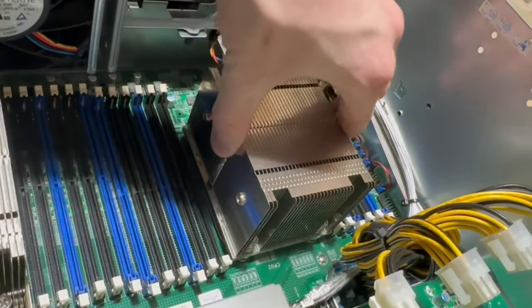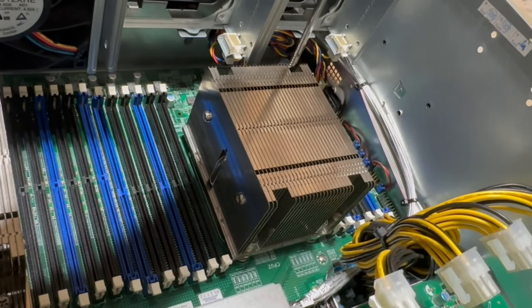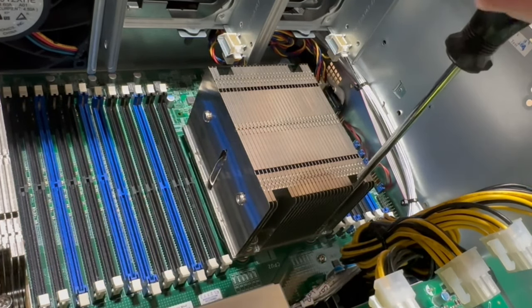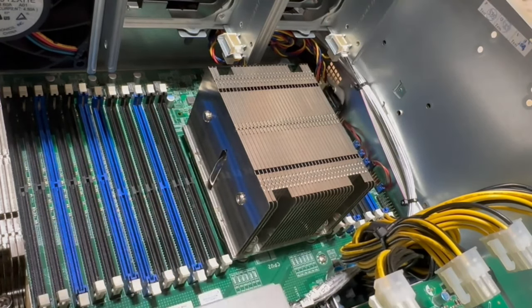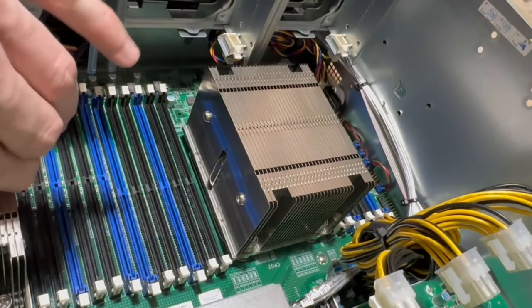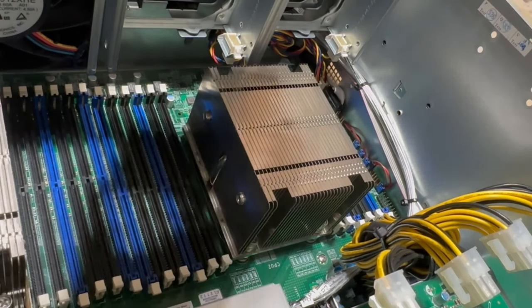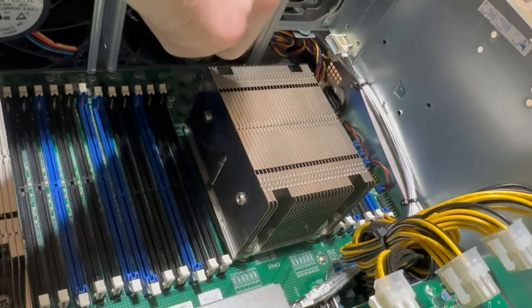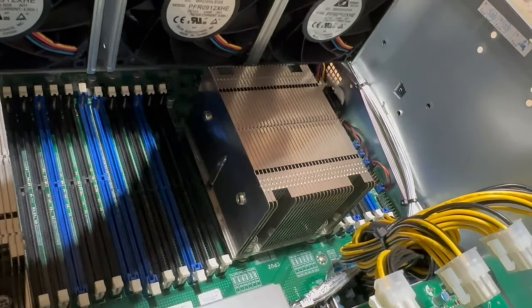Perfect. Okay. So now, finally, everything is tight. Just barely tight. Okay. Cool. Everything's just tight, just so. Okay. So that was reinstalling the heat sinks. Sorry that was a pain and took a while, but sometimes these kind of things do, and there's just not really a better way to do it, or at least not one that I know of.